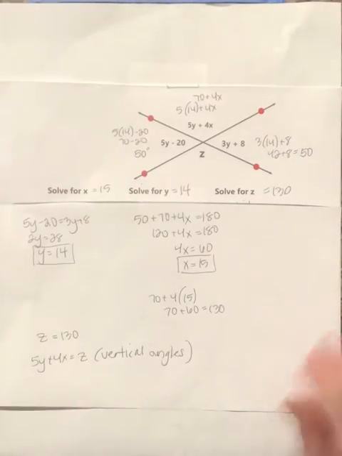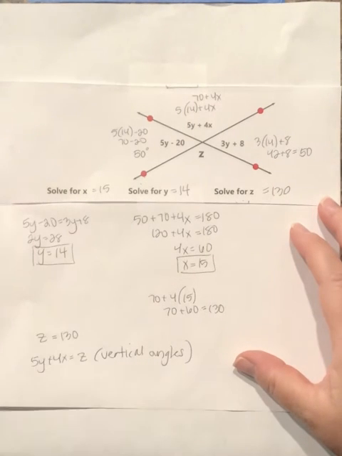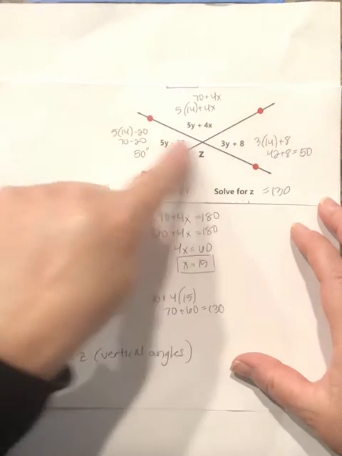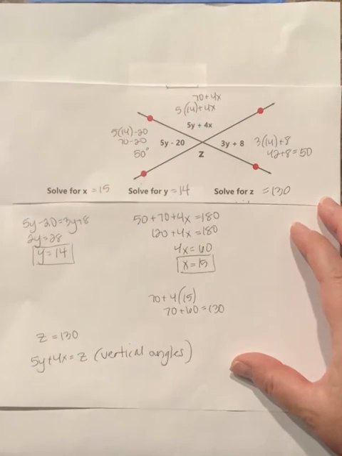This example obviously looks very similar, but we have one more variable thrown in there. So how I'm actually going to set this up really doesn't change very much, but when I look at all of my different relationships, I have two sets of vertical angles, I have linear pairs all over the place. When I look at all of the different combinations on this one, really my only starting point was with these vertical angles here, because that's the only relationship I could set up where my equation would just have one variable.